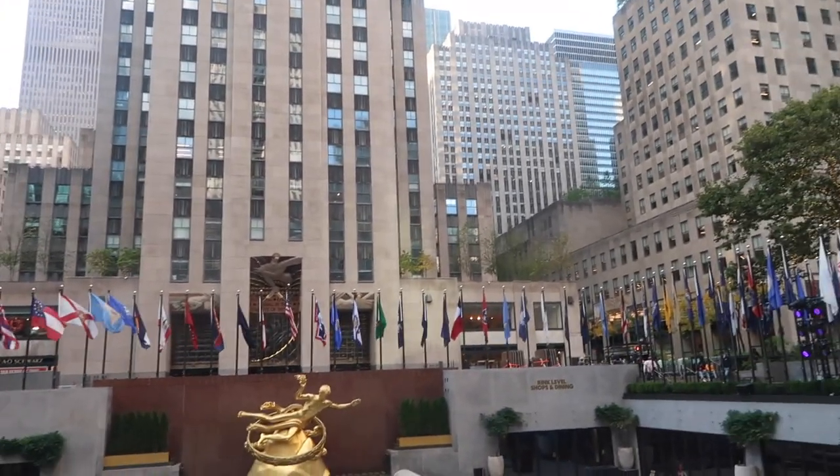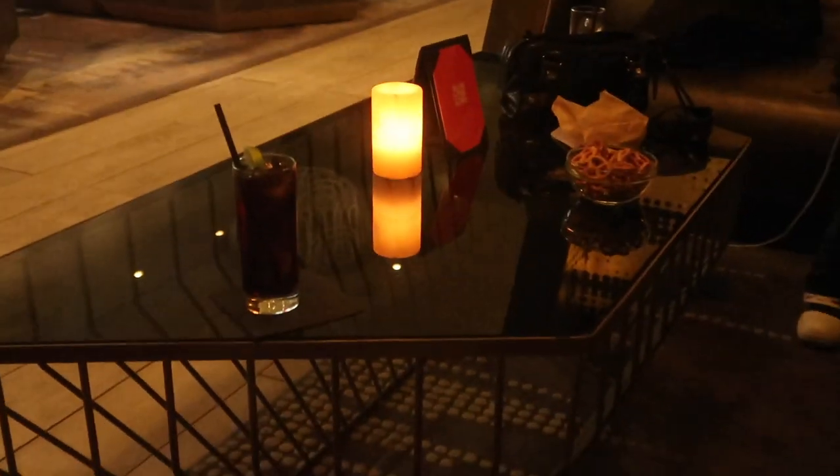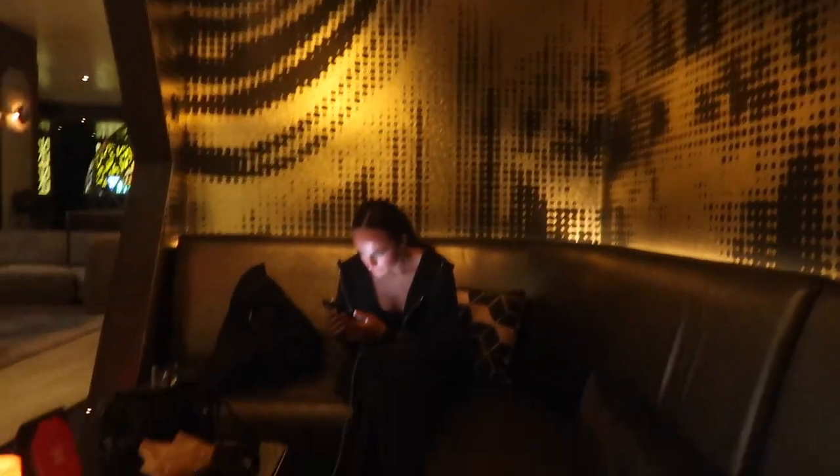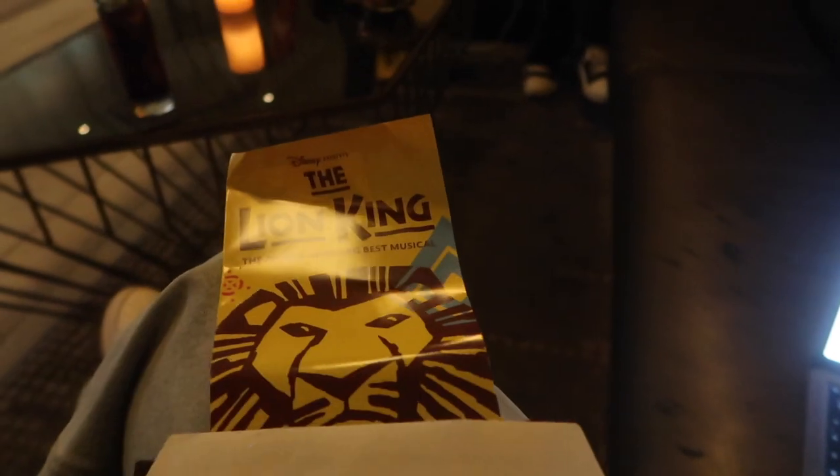What actually is the Rockefeller? Like what is it — offices? It's like the hotel bar. So we're just catching up, Loz is just sorting a few bits out. But we went and got tickets today for the Lion King — we're gonna go and see the Lion King tomorrow, which I'm so excited for, because I've actually never ever seen the Lion King. Whereas Loz has been once. So we've now got tickets to the Lion King for tomorrow, and we're actually also booking some tickets to go and see a Knicks game.